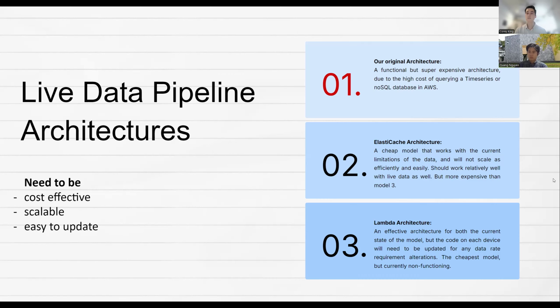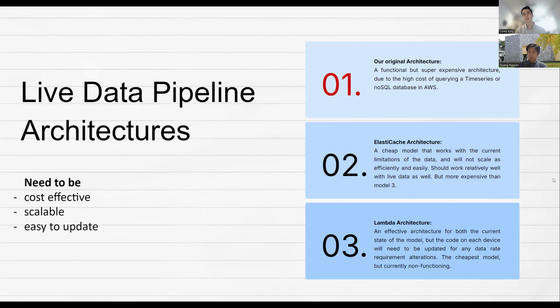So far, we've built a few different architectures and trialed a few. Our original architecture was really good, but too expensive, so not cost effective. Our second architecture, which we're beginning to work on now, uses Elasticache, and that has its benefits, but it's still more expensive than our third model, which we're going to begin deploying soon, which is based largely around Lambda functions in AWS and then doing some pre-processing on the radar devices themselves.